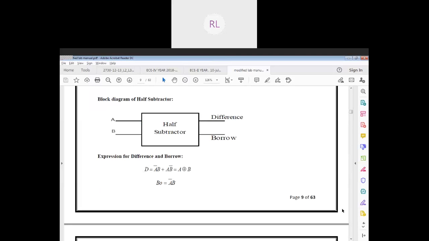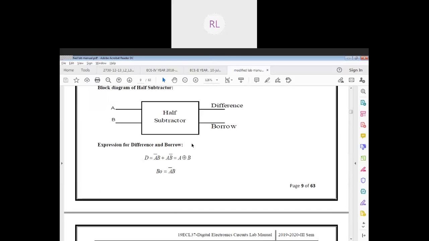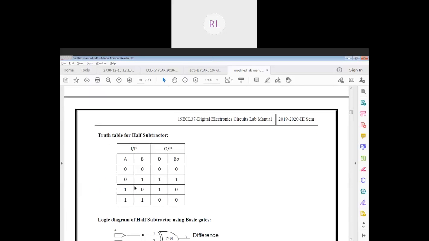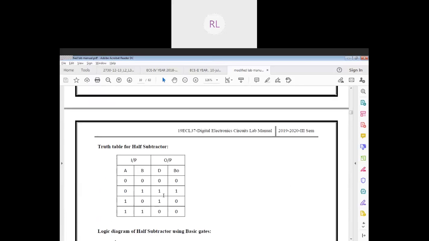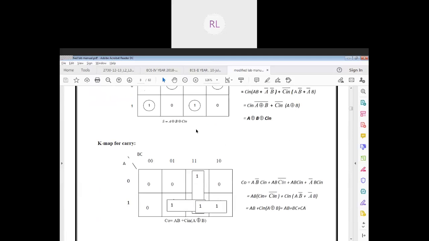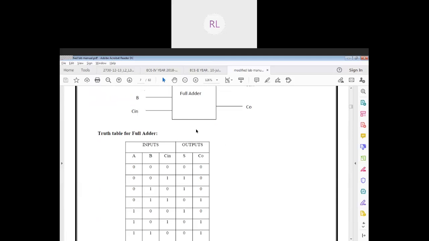Here in my first 7400, I will use the maximum number of pins. Once there are no pins available, I will get back to another IC. So this is my first IC, this is my second IC, and this is my third IC. Which means I'll be using 3 ICs, because with a single IC I cannot implement the full thing. Understood?